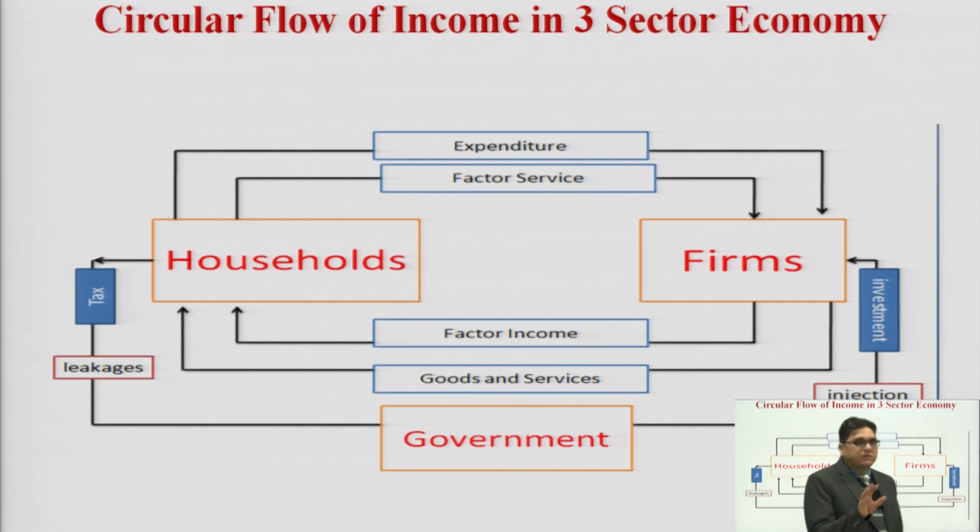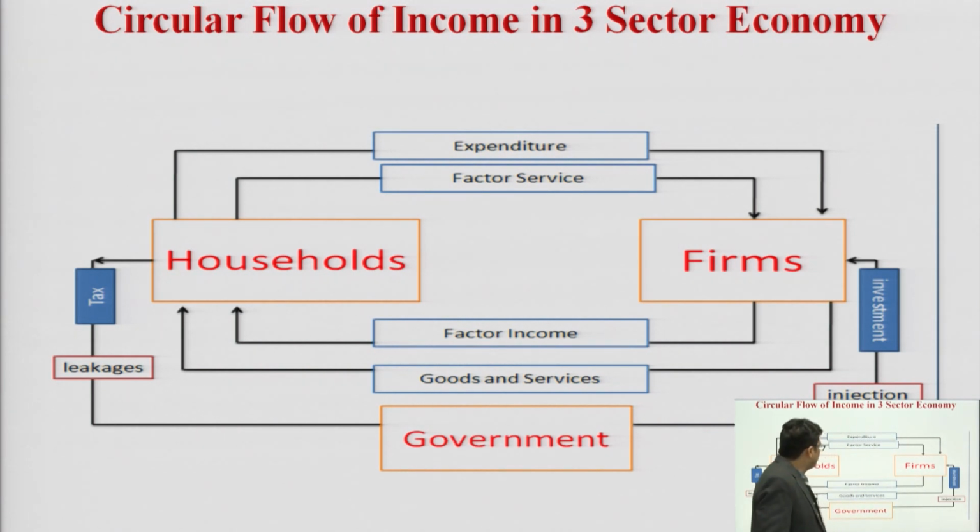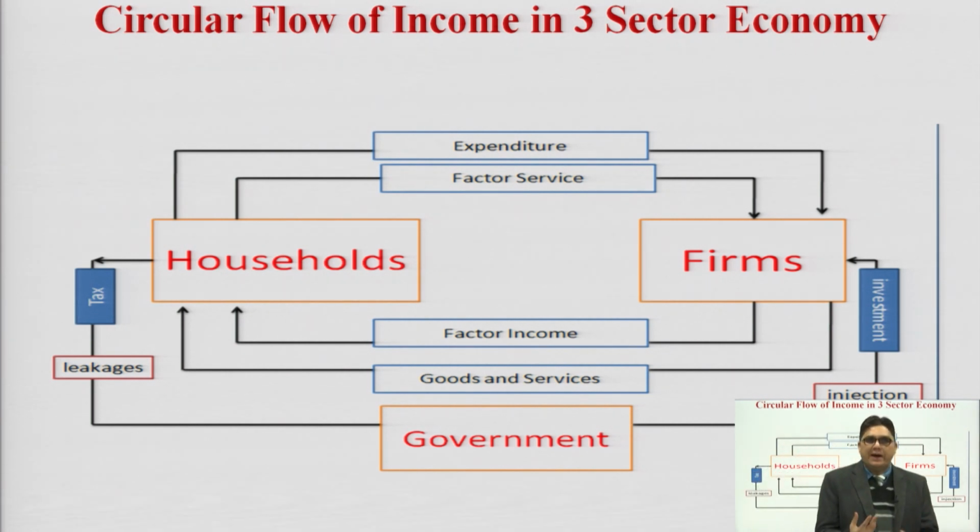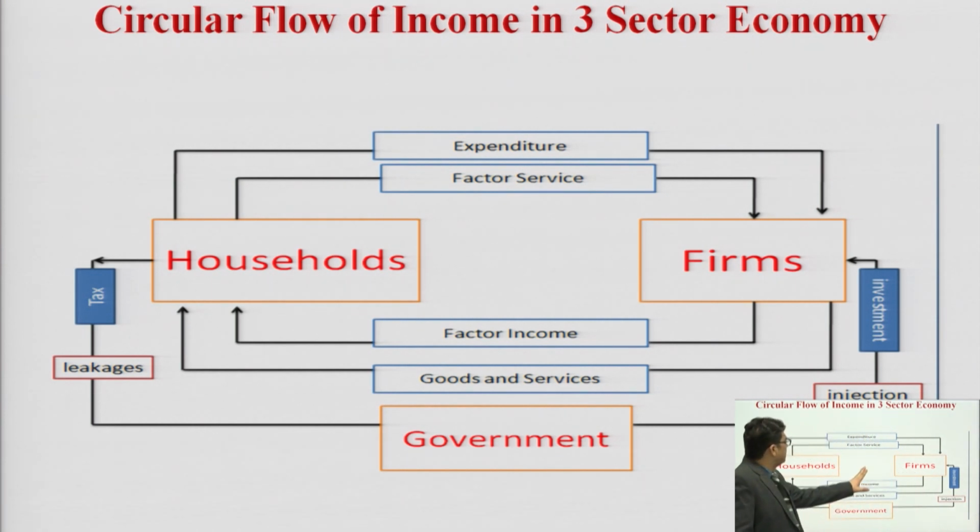Next, it is about the three sector economy. In the three sector economy, one, which I already discussed, is households, the individuals, and firms, the companies which are engaged in producing various goods and services, and third is the government. The government also comes into the picture, and plays an important role in the three sector economy.